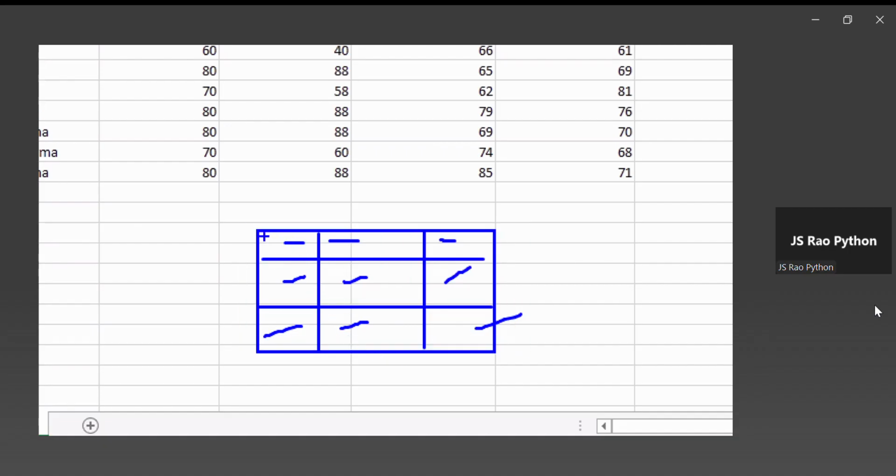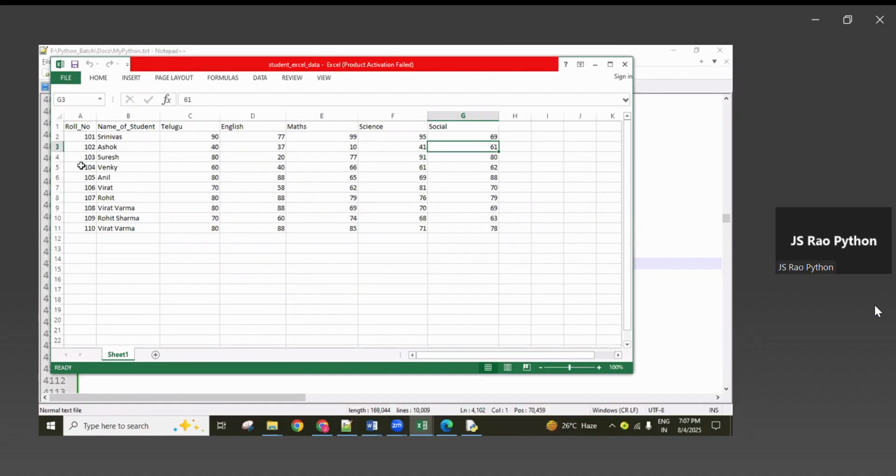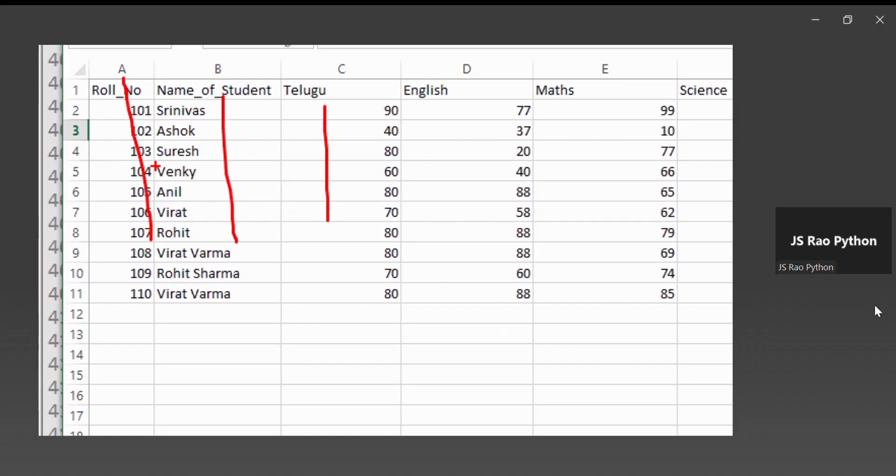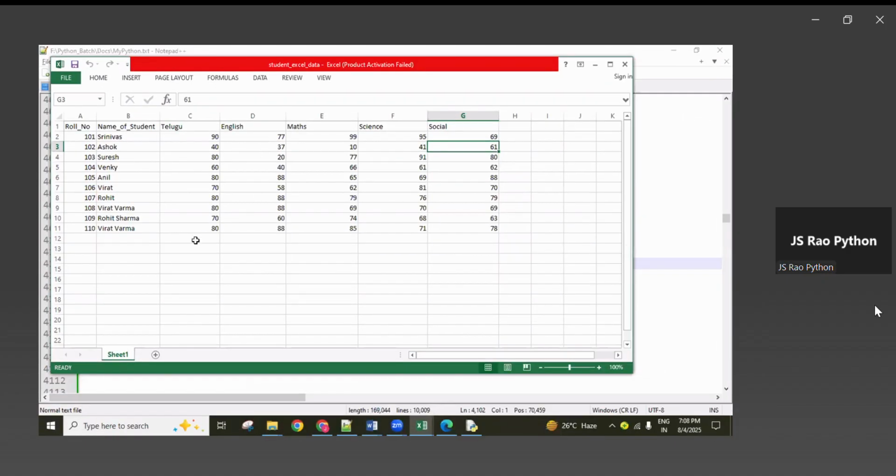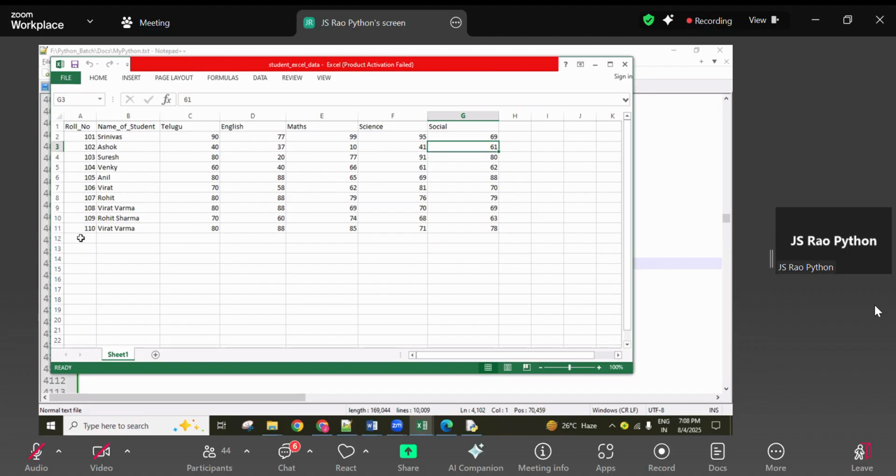Every column is representing one series: series 1, series 2, series 3, like that. So simply, a data frame is nothing but a collection of series, where every column is like one series, guys. A data frame contains a collection of series. Every series may contain a collection of rows also. All of you clear? Excel sheets or database tables we can consider like 2D objects, and only one column of data we can consider as a series object.